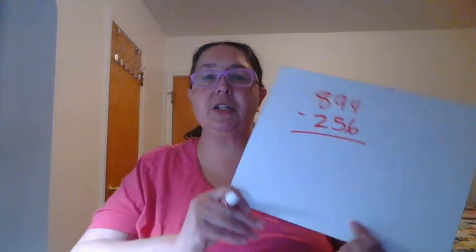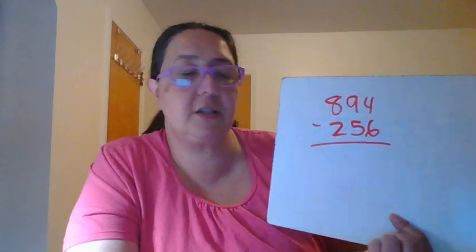Subtracting three-digit numbers is not very different compared to subtracting two-digit numbers, which I know you all know how to do. It's basically just adding one extra digit to the numbers. So I'm going to make up a math problem here: 894 subtract 256. Let's see if I can solve this.